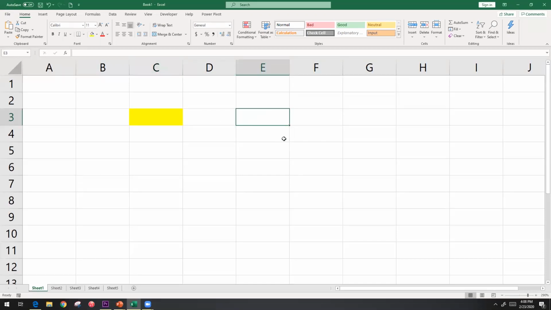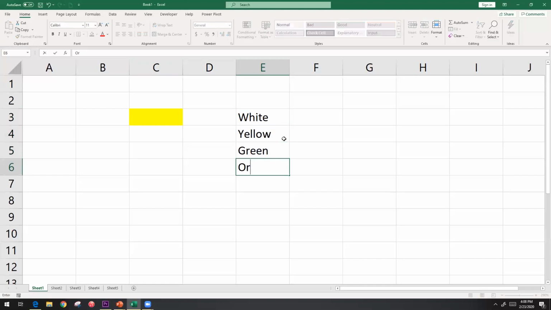And let's say that we wanted to create a list. Just for this example, I'm going to put in a bunch of colors. So let's put in white, yellow, green, orange, blue, brown, and black. Okay, so we have our list.